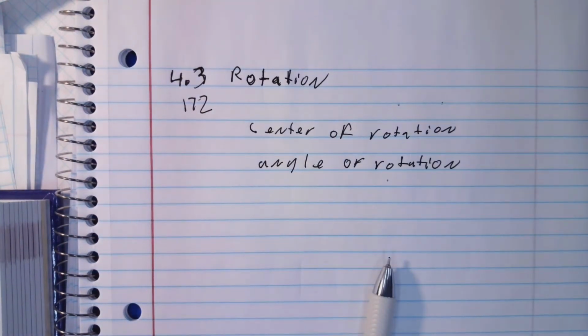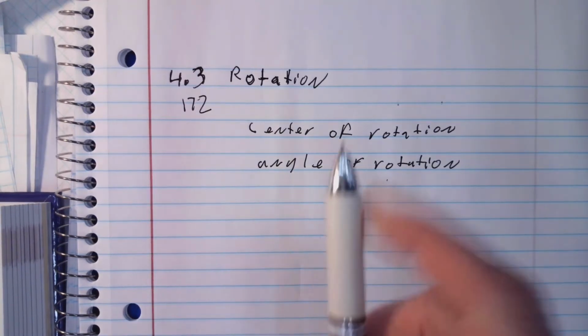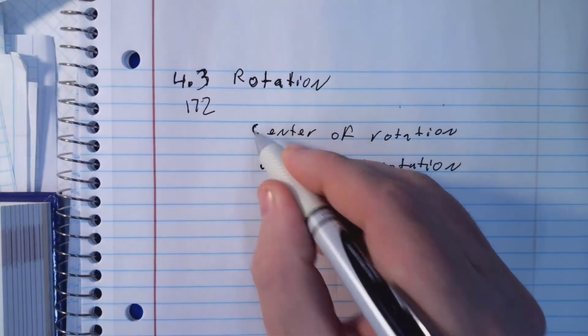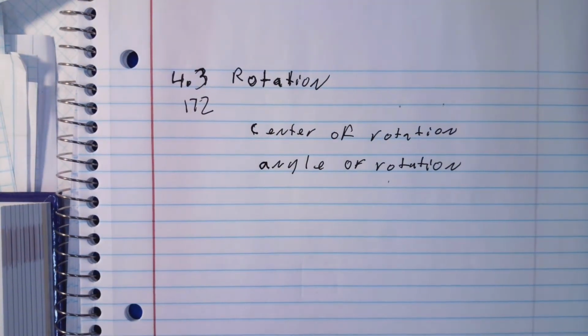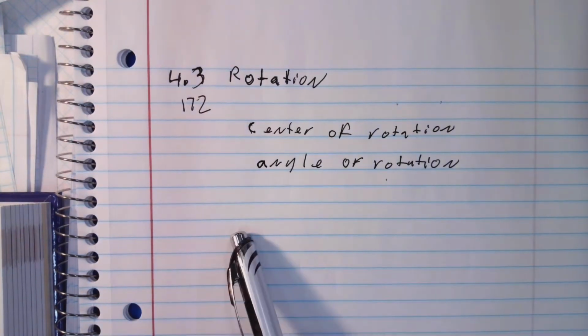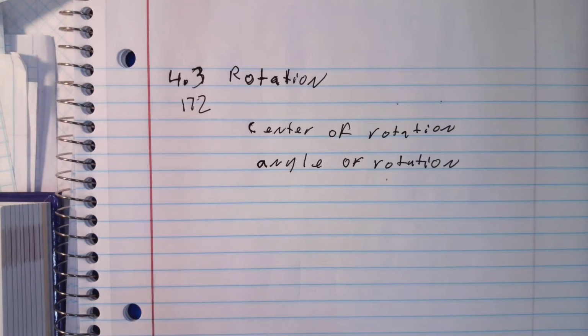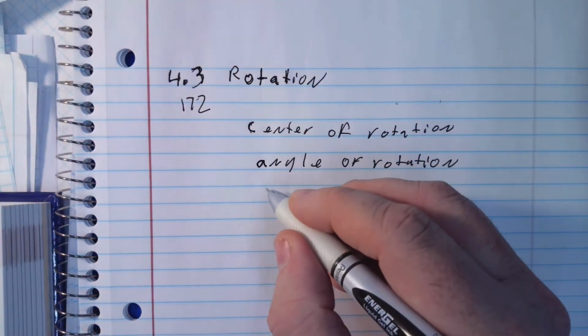And technically, in the real world, you can redefine your center to be an origin so you can make the math easier. Although if you use a computer, of course, it can do all kinds of stuff. Okay, center of rotation, angle of rotation, I think that's it. We got rotational symmetry.